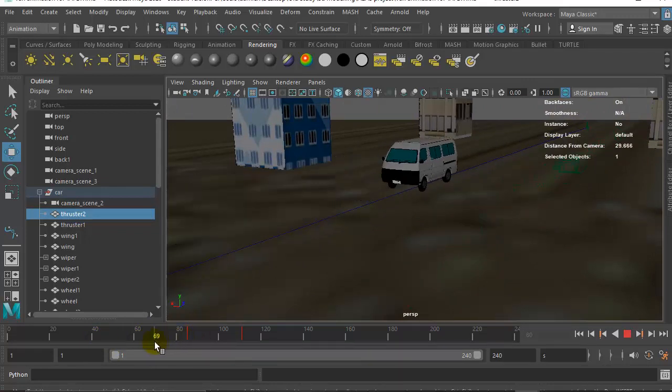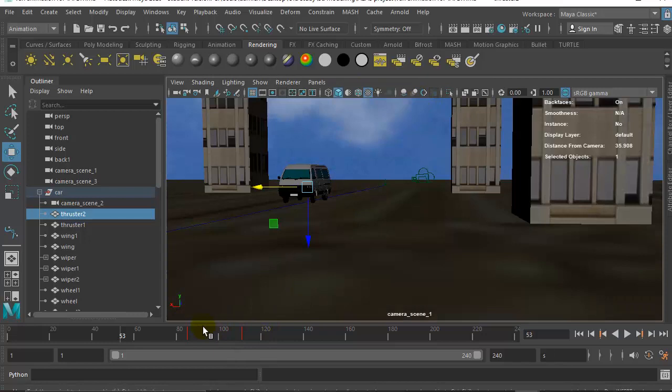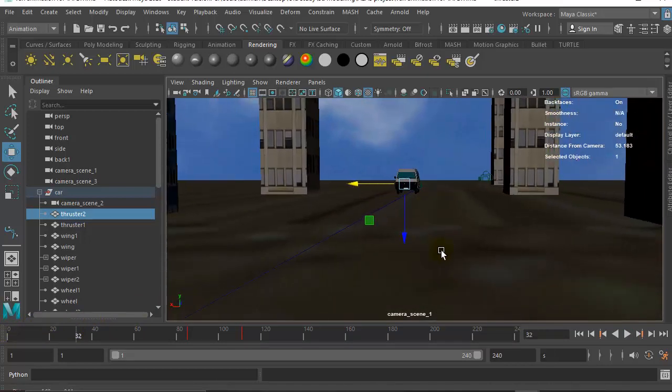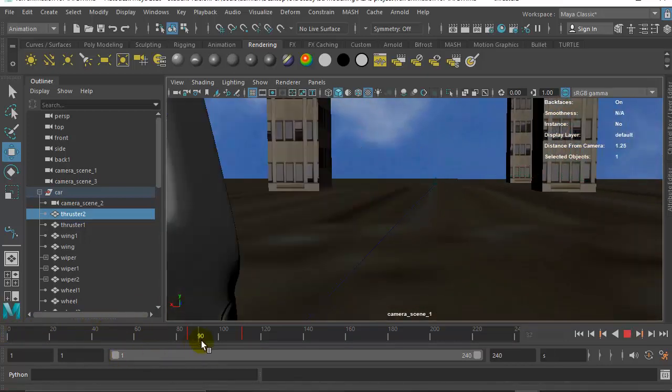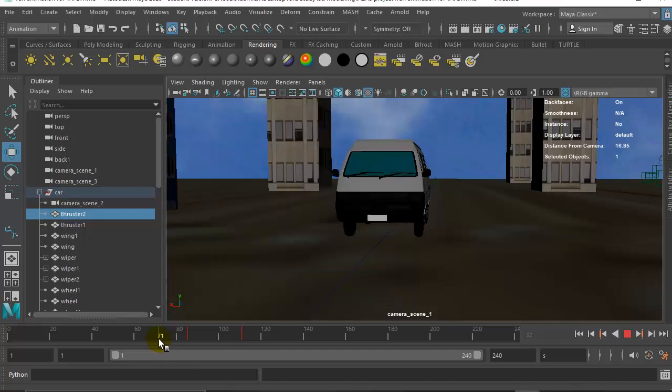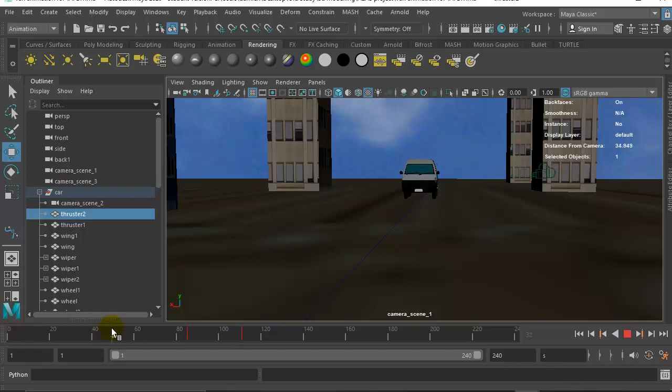And so this is going to be our frame 1. So our camera 1 is just sitting in a position. So I choose it here, camera scene 1. And we can see here it's driving from the distance to the foreground. I've actually accidentally moved that camera, so I'll move it back into its correct place. Okay, now I said 3 seconds. 3 seconds is approximately 75 frames, so that's pretty much how we want it to go from here to here.